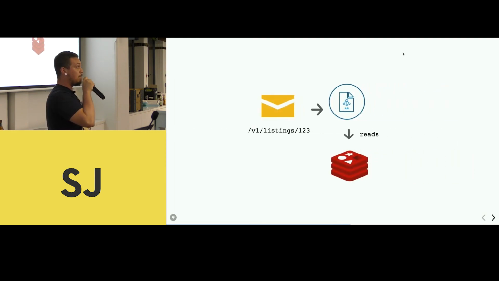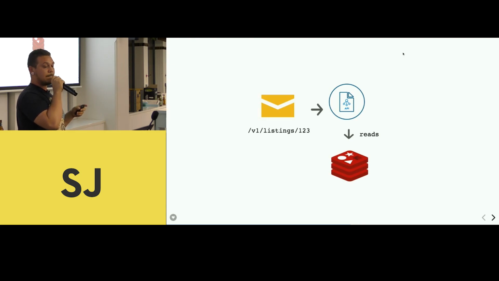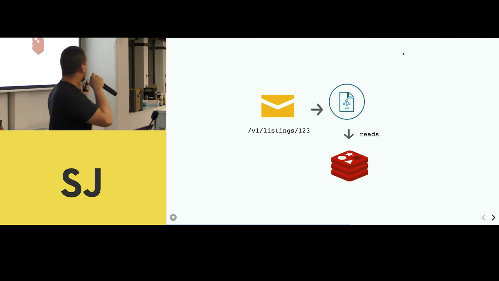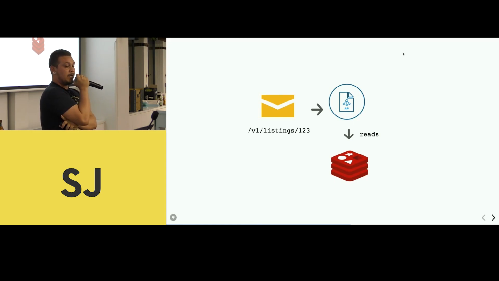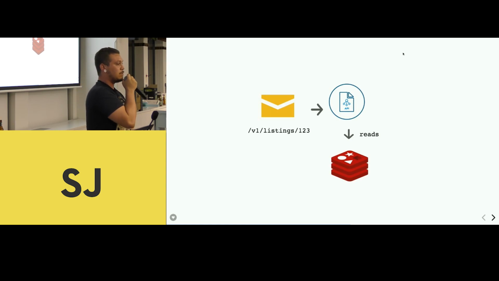So that's the architecture of the API. We have just a message that we're passing. Let's think that this letter is an HTTP call. When you go to the page, internally you're doing this HTTP call or any other call. HTTP is not the only way to make it. But anyway, you do this call. You go to the API, and that API reads the data straight away from Redis. Why Redis? It's fast. And second, why not, right?